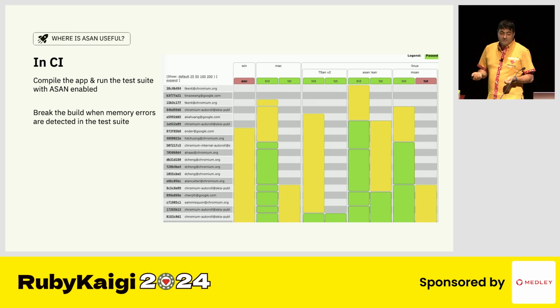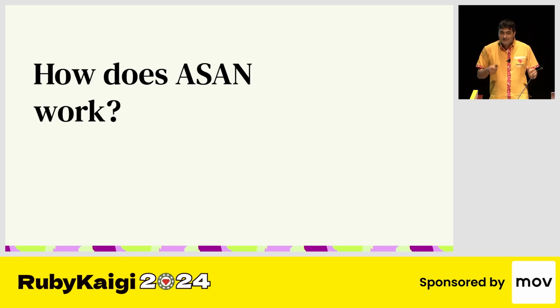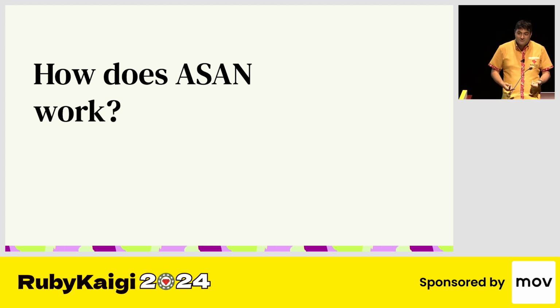ASAN, I think, also has a role to play in continuous integration testing. So that's a screenshot of Chromium's CI runner build. They test with ASAN and a lot more besides, but they build Chrome with address sanitizer enabled and run all of Chrome's unit tests through that. And then you can check if a memory error is being introduced that's caught by the test suite, and we can not merge that change or revert it straight away. So yeah, that's probably where ASAN fits in. It's a development tool, and it has a role to play in tests.